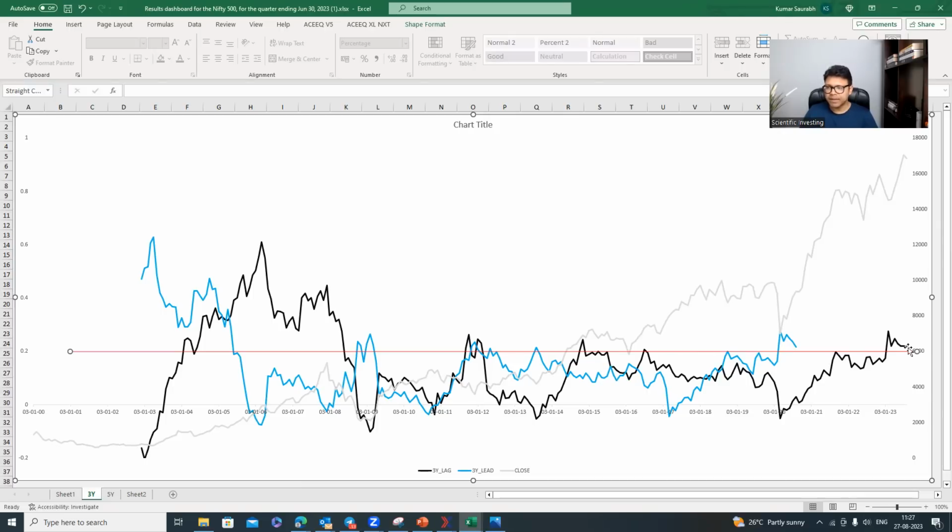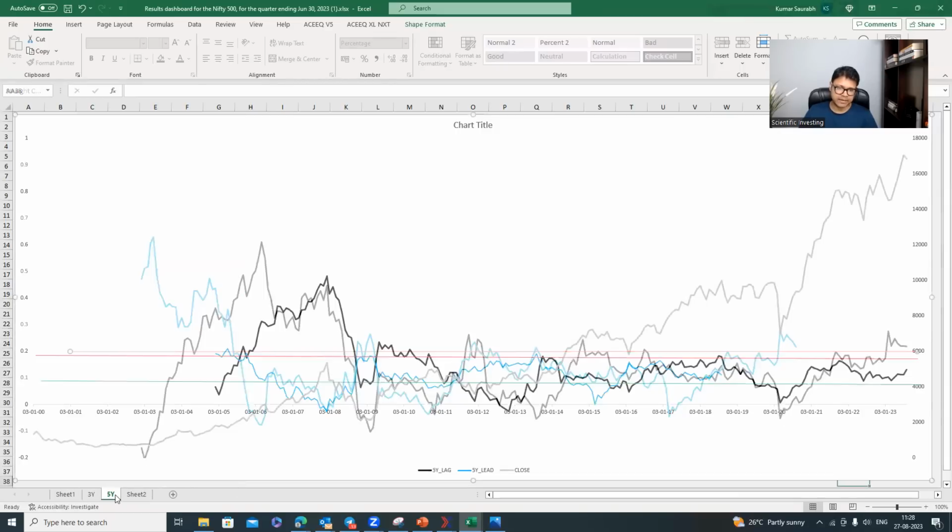But as of today, if we look at this 3-year return on a lag basis, it was almost 27-28%. And now currently we are standing somewhere around 21%, which is still very, very decent. So on a 3-year basis, it looks like we might be on the higher side of the curve. But let us see the 5-year data now.